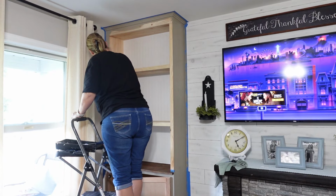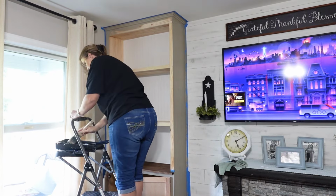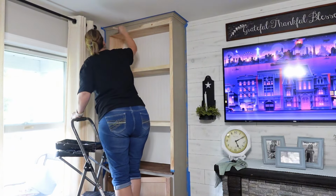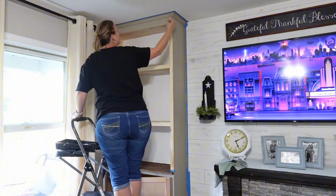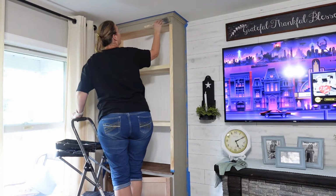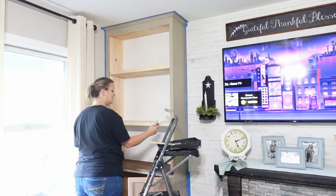I like the fact that it is an earthy color, very neutral. So when I do decorating for Christmas or anything, it's not going to clash. That's not to say that someday down the road I might paint them something different. But right now, I really like the way that they look in this color. And so, yeah, lots of painting going on.